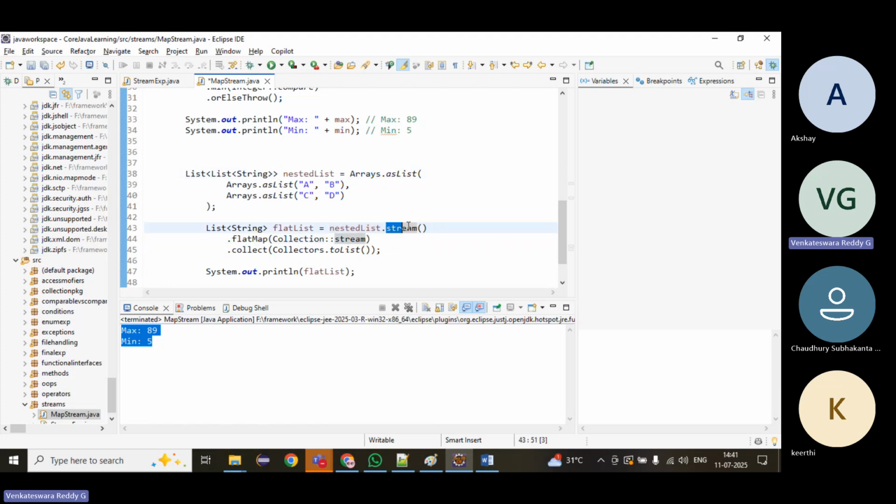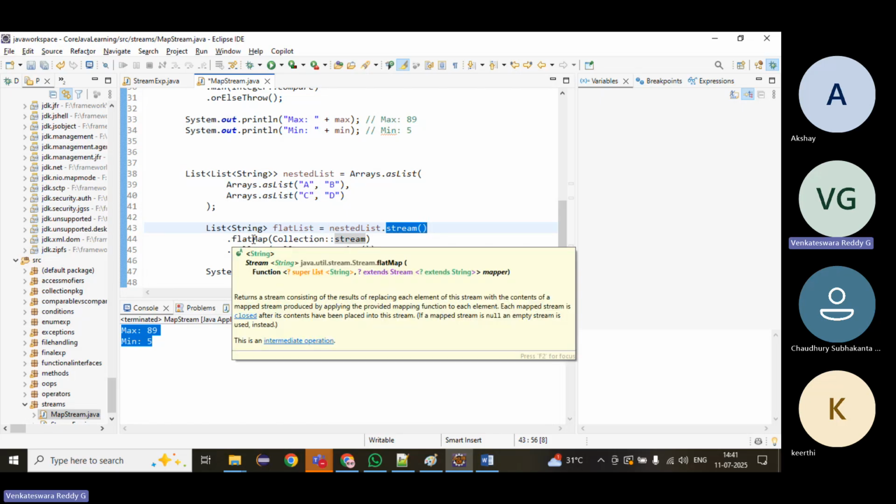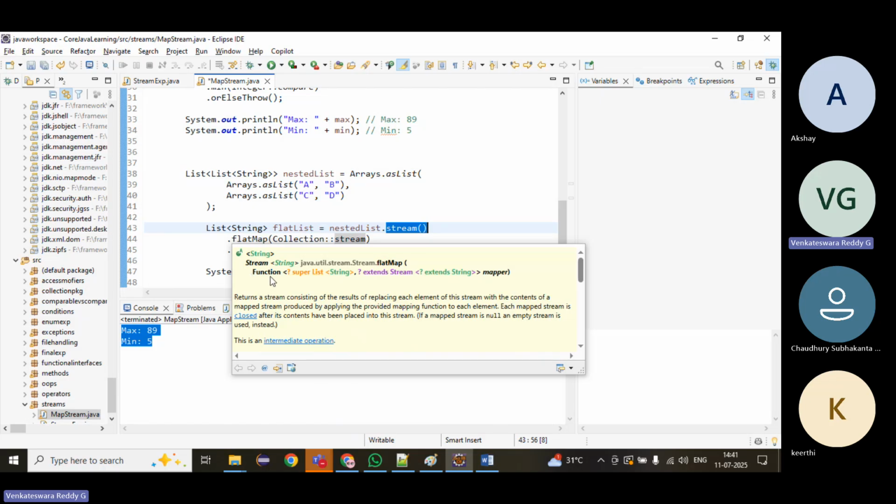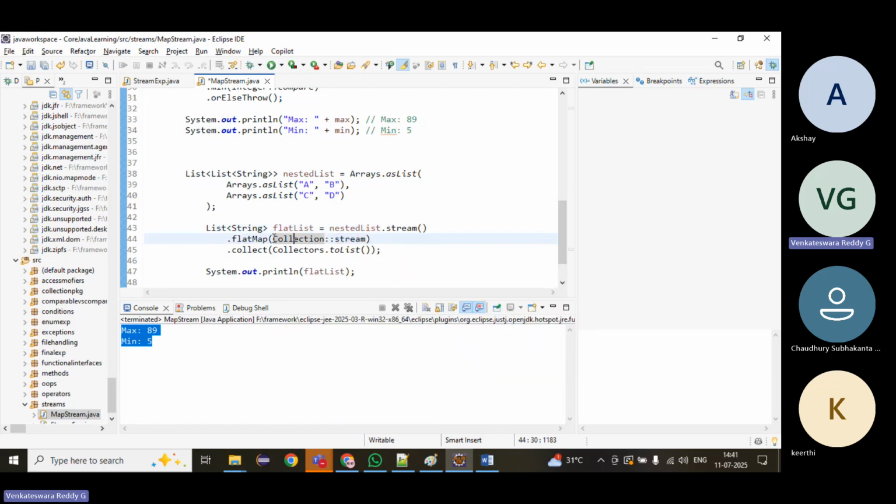It is a list. We can get the stream. Then we are calling the flat map. It will take a functional interface. Here it is Collection::stream, a method reference.